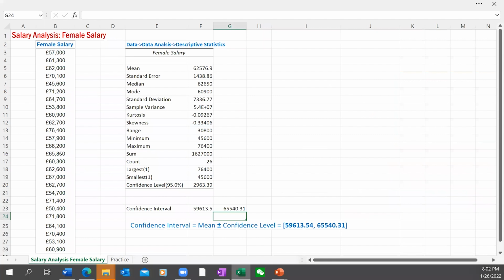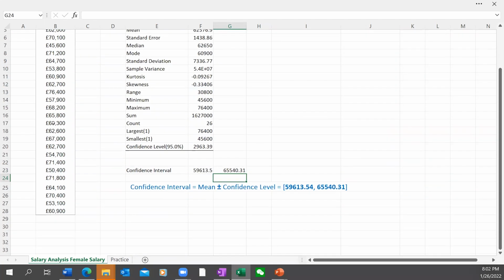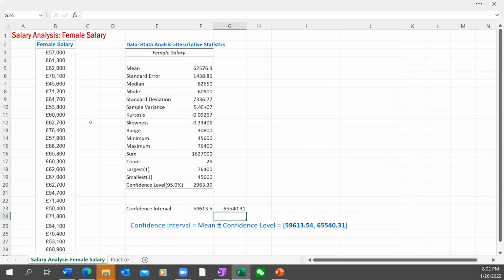Okay, so I already plugged in the data of the female salaries here. I also gave you the demo of the descriptive statistics step by step, and that's the way to get the confidence interval. But today we are going to repeat the whole process over here, and demonstrate how to get the confidence interval.